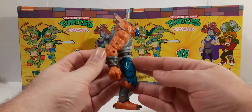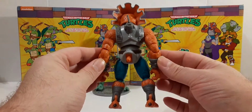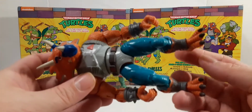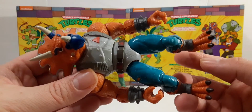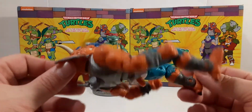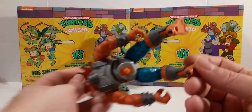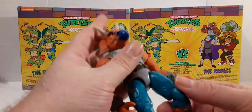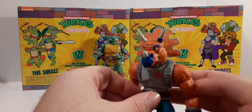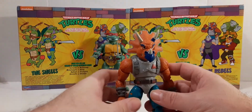But that's what he looks like. It's the side, the back, minus the tail, obviously. Pretty cool. It's not a bad figure. It's just on the smaller side of the Triceraton army. He's not labeled as a specific character. He can actually just be one of the many Triceratons that the Turtles have fought over the many, many years.